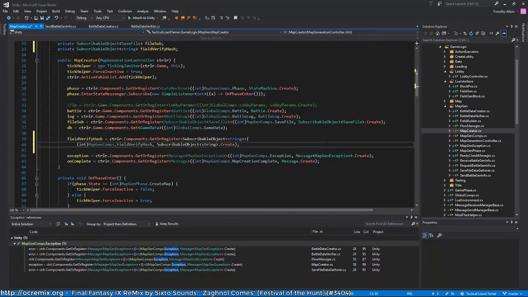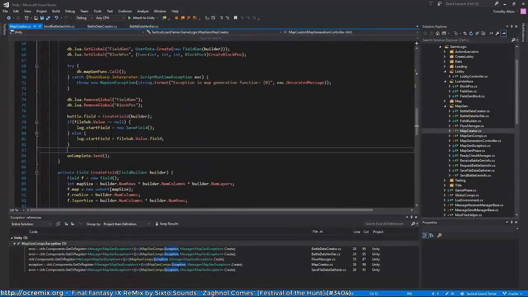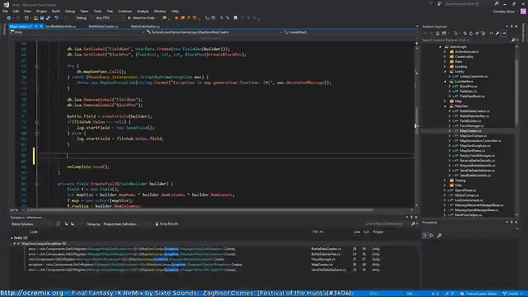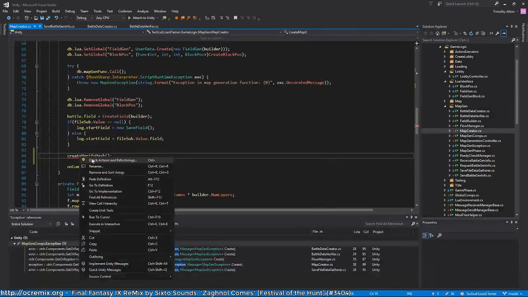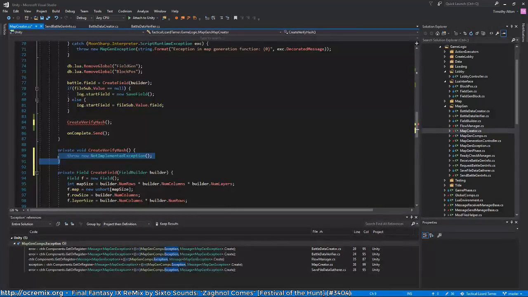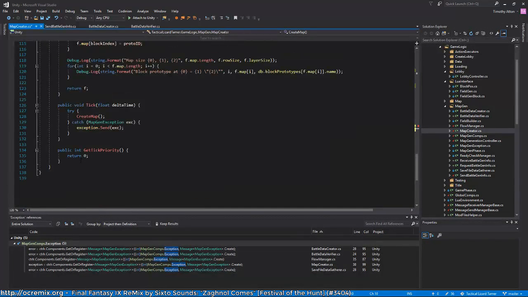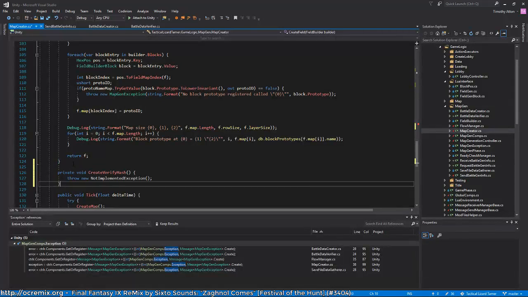Move this up. So right before we call onComplete, we'll create verify hash. Should have a capital C. And then I'll move this down to the bottom. I guess not completely the bottom.